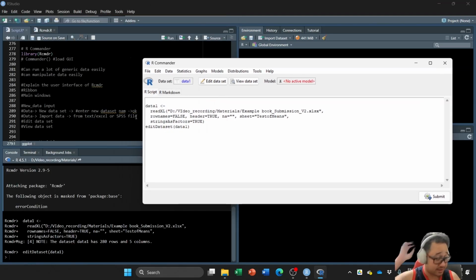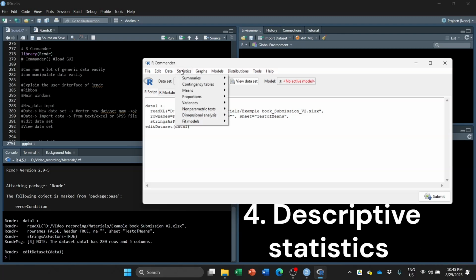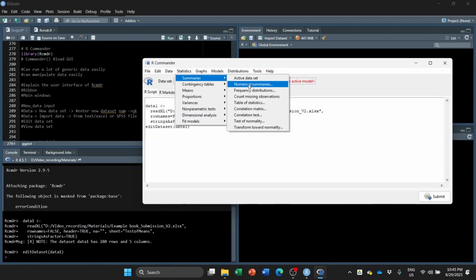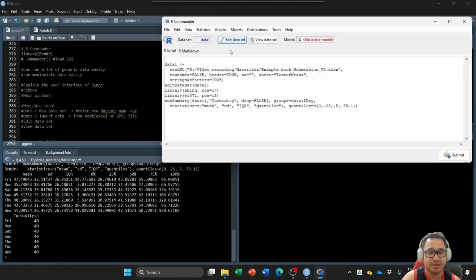And once we have set our data set, if you want to look into the descriptive statistics of your data set, you can press statistics, summary, numerical summaries. From here, you'll tick summarize by group, and for here, we look for day. You'll see that it will generate some data that we would like to see, such as mean, standard deviation, the interquartile range, and also the minimum, maximum, and median, and Q1 and Q3 data. The data for every day, each day that you have here.